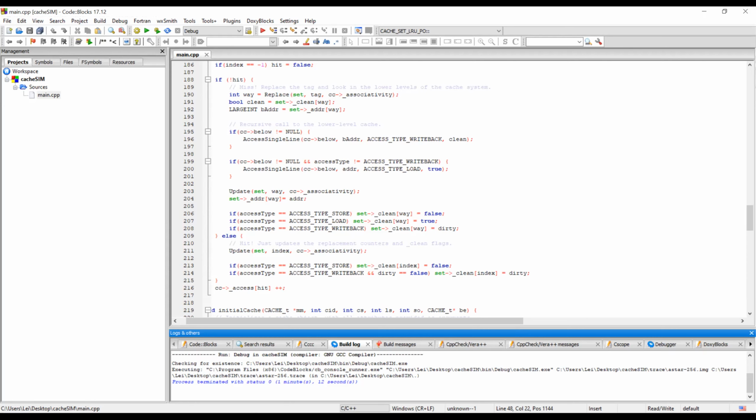If you are accessing the L2 cache, you go to the next level. So if you have a miss, you will need to do the replacement and look up the lower level. So no matter whether you have a hit or miss, you will do the update eventually.